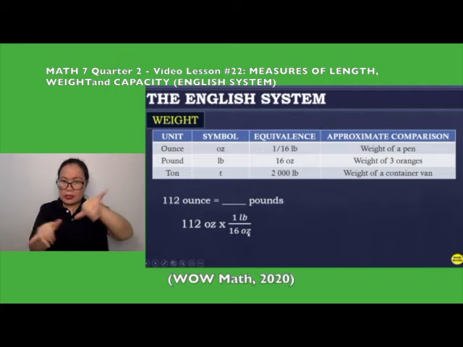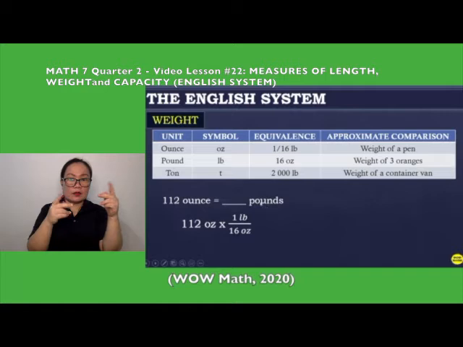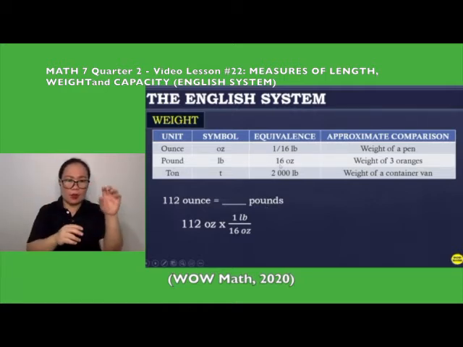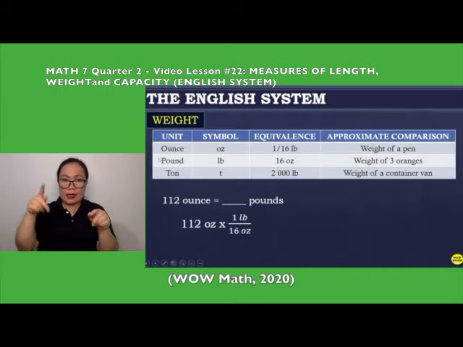Laging ganon. Okay. Now, balikan nyo yung table. Ounce and pounds ang pair natin. So, ibig sabihin, yung pounds mo ang 1, yung ounce mo ang 16. So, laging ganon. Tingin sa table. So, ounce. So, matik yan na dapat yung ounce mo ang nasa denominator. And then, since ang pair natin ay ounce and pounds, titingin sa table, so therefore, yung pounds mo ang 1, yung ounce mo ang 16.